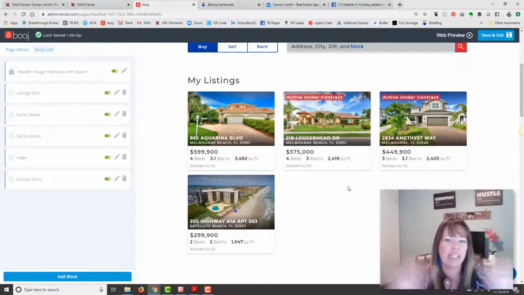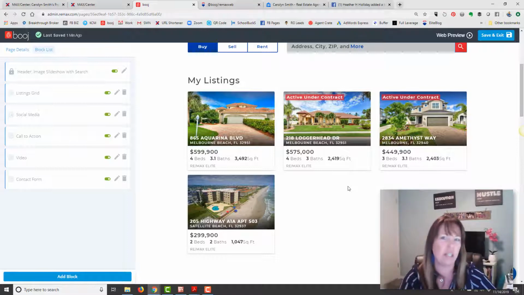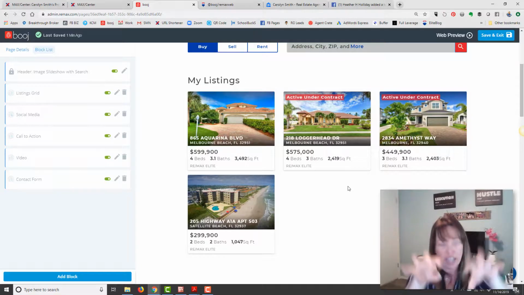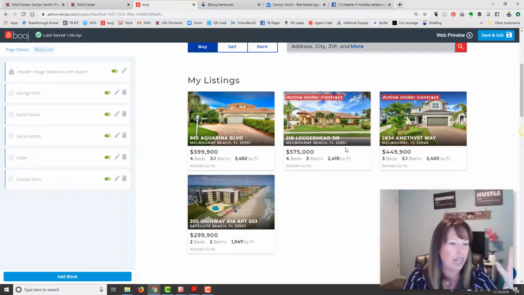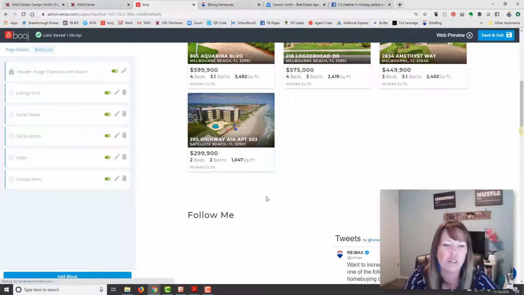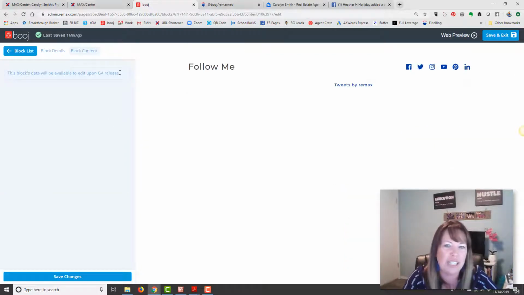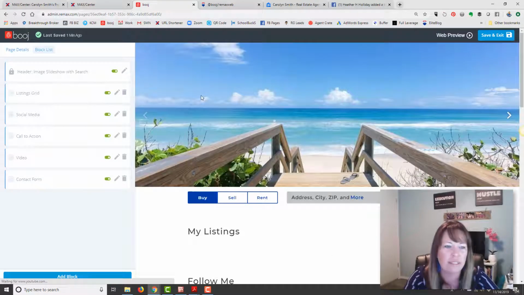Listing grid. So this is just a grid. I do like that because as you have more, it won't be like the carousel where it's one line and you have to basically click through. It'll be a grid. So if you have 9 listings, it'll just pop up under that. You can see all of them instead of having to scroll anything. I personally like it that way. You can edit that however you want. Social media. So this is the social grid. You'll be able to come over here, but as you can see here, under general release, it'll be there.